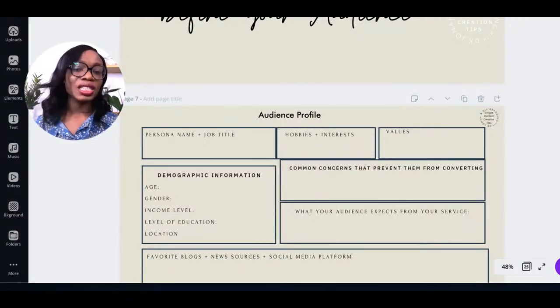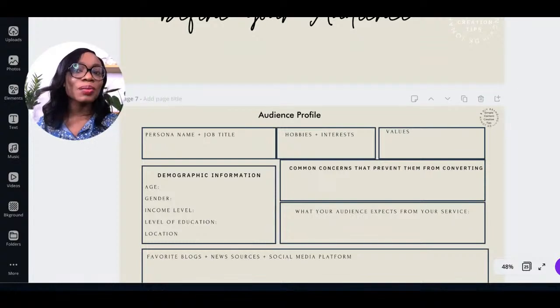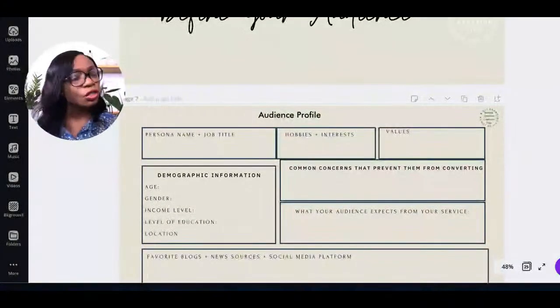What will she expect from my services? She would expect me to deliver quality services. She will expect me to be prompt. She will expect me to put her needs first. So understanding what she will expect will determine the content I will create. She is someone that is passionate about value. So when I'm talking about content before I convert her, I was talking about value added content, building community, building corporations. That is because I understand her.